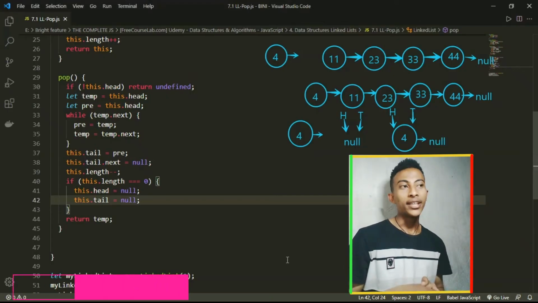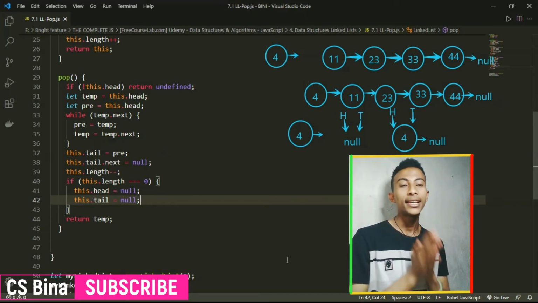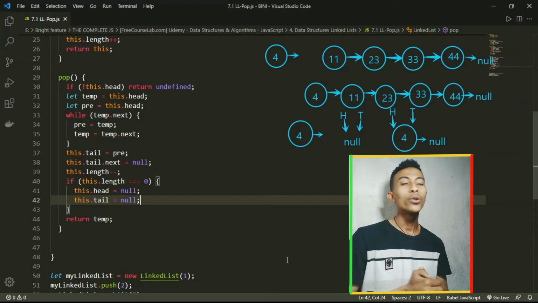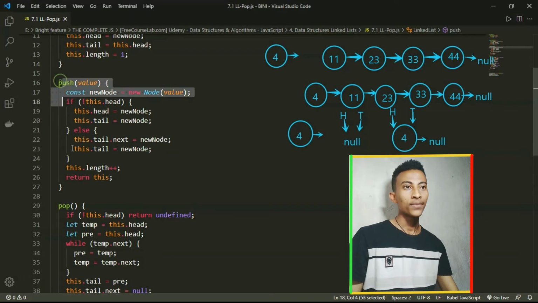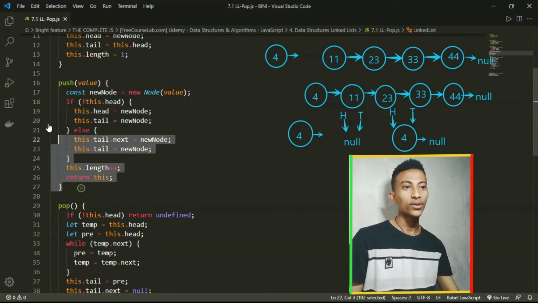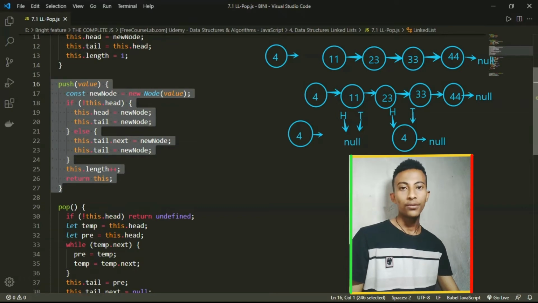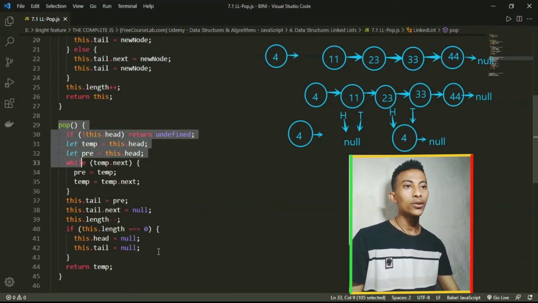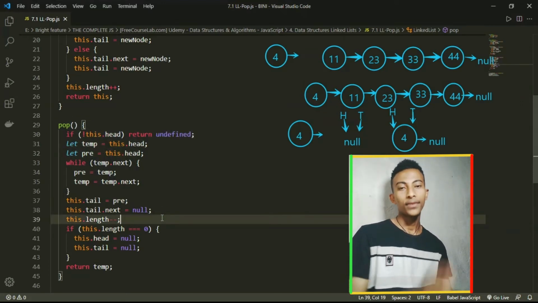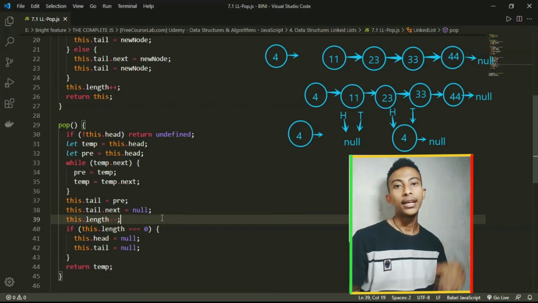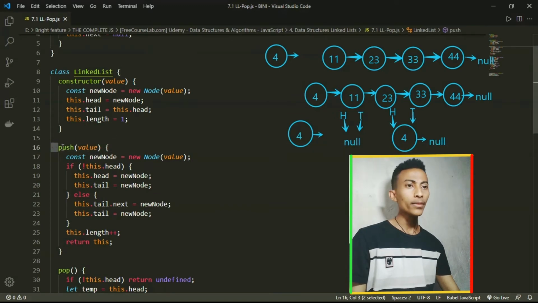What does the unshift operation mean? The unshift operation in a linked list means creating a node and adding it to the first side of our linked list. In a previous tutorial, if you watched my tutorials on linked list operations, we implemented the push operation to add elements at the end of our nodes, and we also implemented the pop operation. Pop means removing a node from the last node. So we implemented these two operations on a linked list.